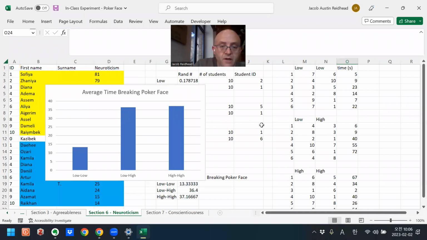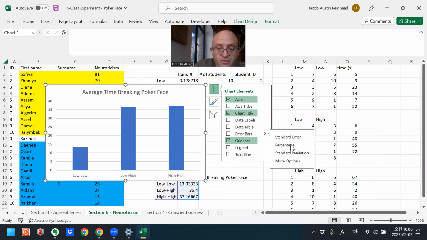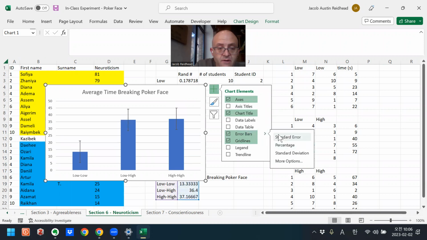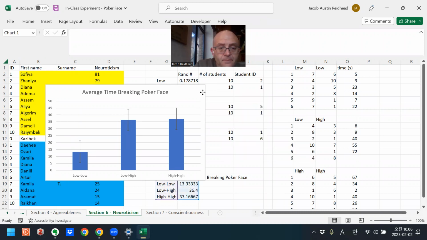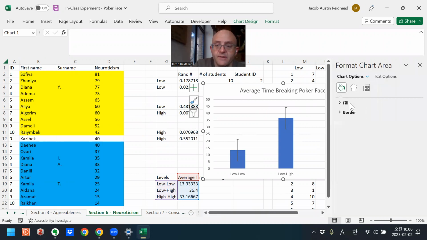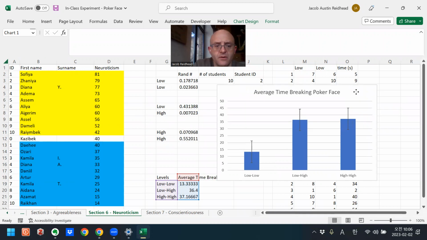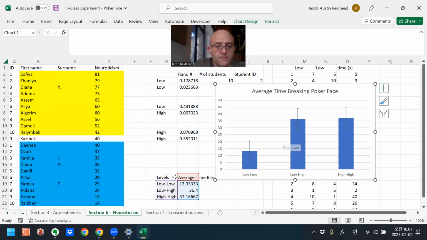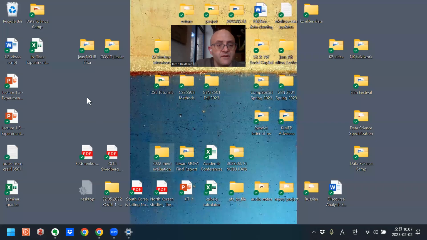Okay, so get these, and then you can add, if you want, you can add error bars, like percentage error bars or standard error. And in this case, you could see, you know, the low group is definitely different than the low high and high group. And then when you get these results, you can talk about them. So let me show you the results from past experiments. I'm just going to delete this. I don't want to save these changes.